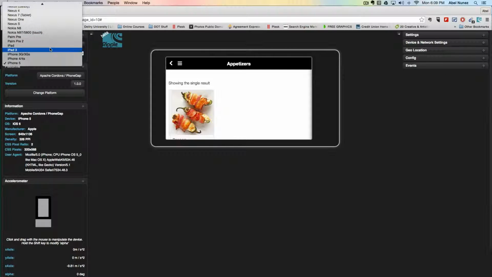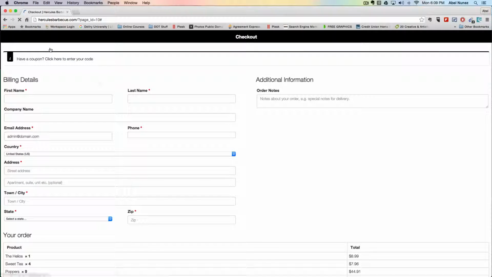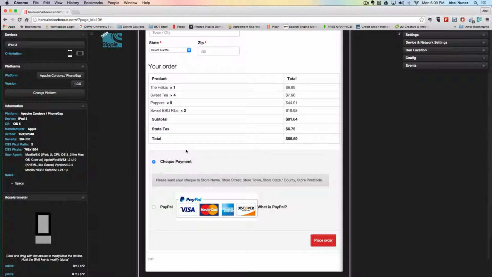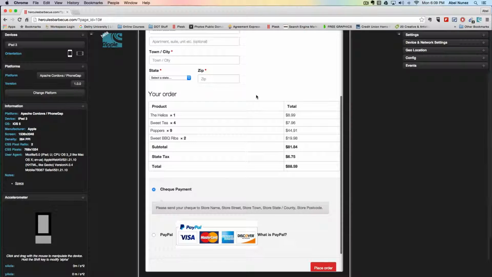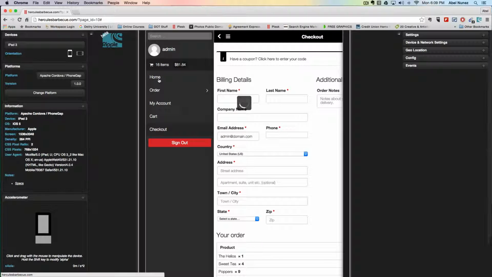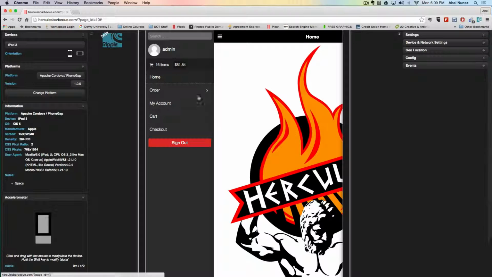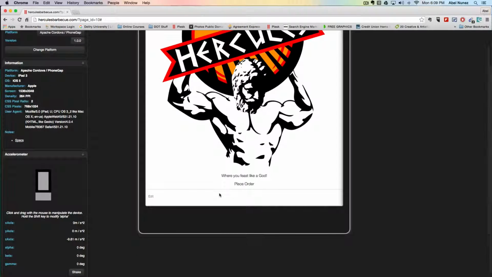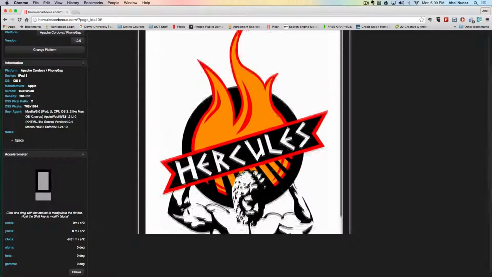Let's try an iPad. There you go. So this is what it would look like on an iPad. As you can see, the configuration is a little bit different because it has a little bit more space. Let's go to the home button, and let's go ahead and close this up. So definitely much bigger there.